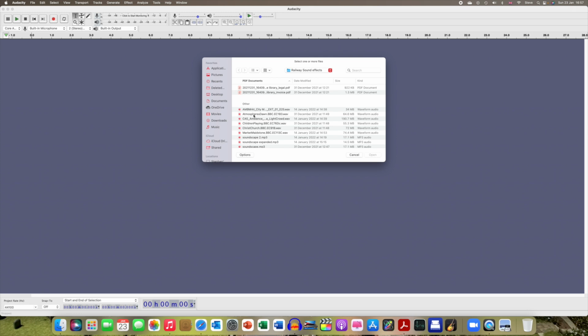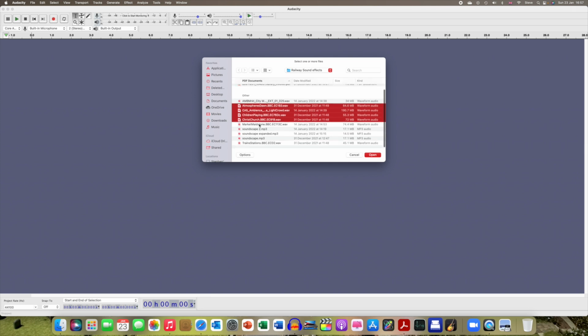There are 6 files that I need to bring in. There's the Atmospheres at Dawn, a general ambience file, which was one that I added after the very first time, and to give a more general background hubbub, one of children playing, one of some church bells, one of a market.